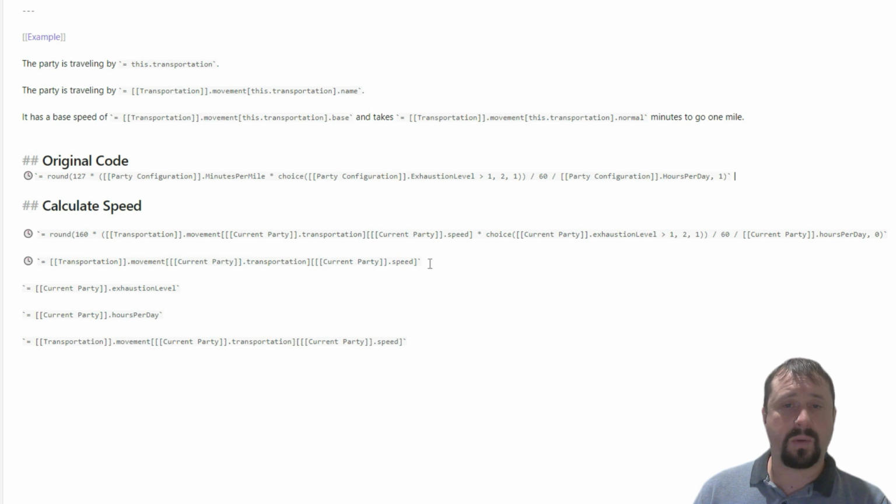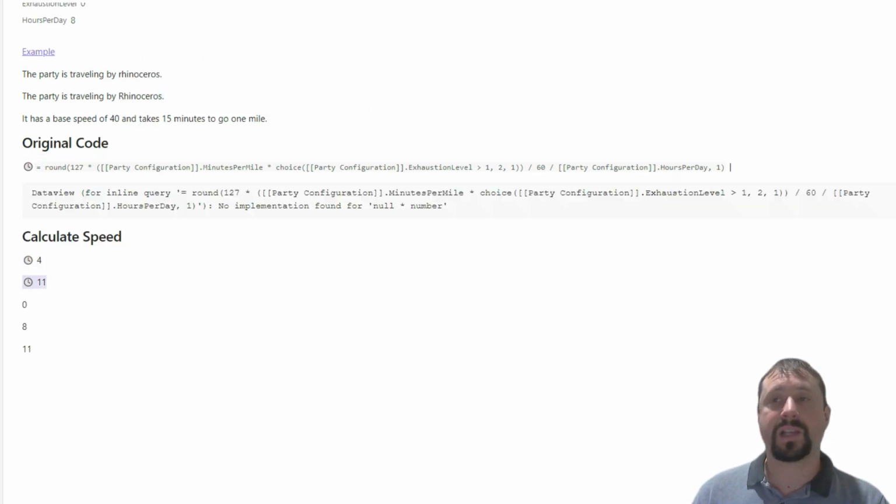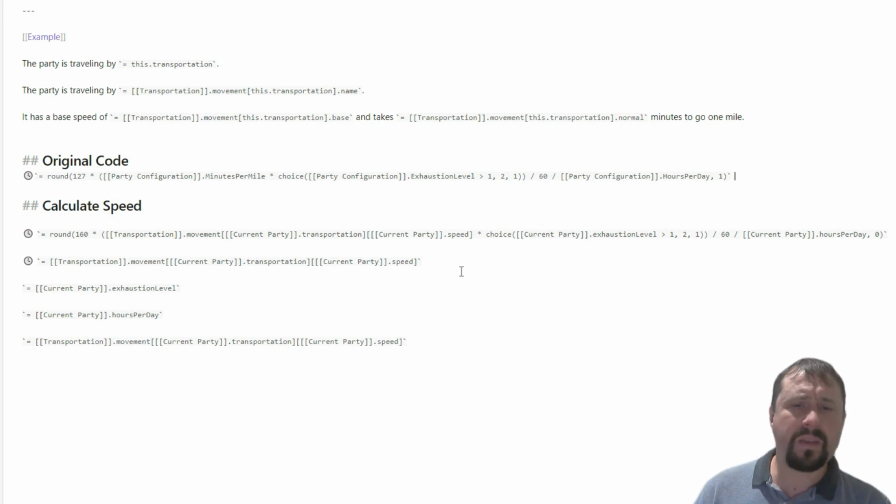Because as you can see, by the time we come up here, we start timesing this by some other things. We've got some lookup tables going on, so it gets more complex. So if we break it out element by element, piecemeal it down into something that makes sense for us, that we can hold, look at and understand, we can say, all right, this calculation here should equal 11. Does it? Yes. Fantastic. That is working. And that's what I've done here as well.